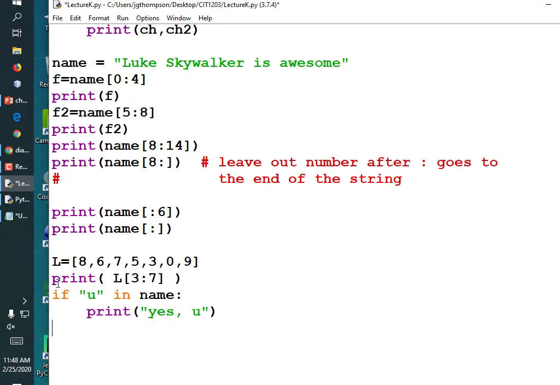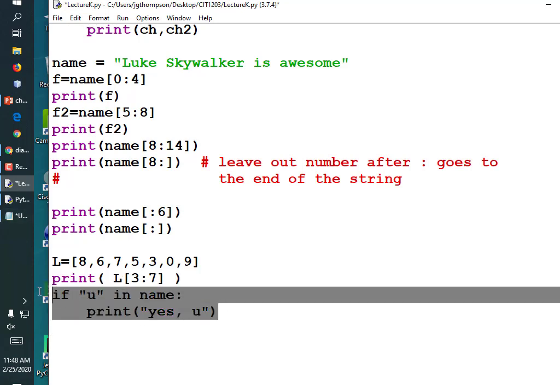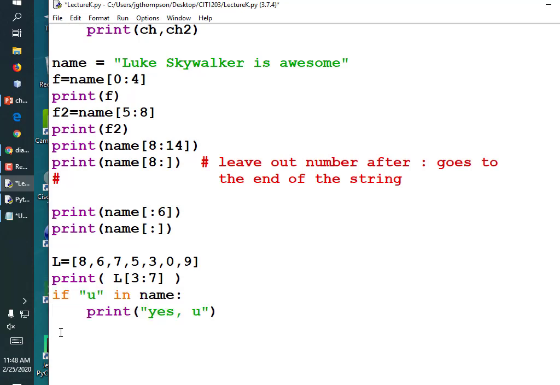Are there any uppercase U's in it? No. So if I change this to an uppercase U, it's not going to print yes U. I'll prove that just by copying and pasting it and changing those little u's to big U's. All right, so that's a capital U, and that's a capital U. So this just searches the string.